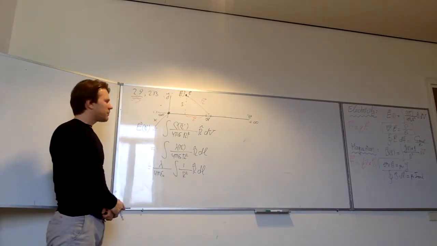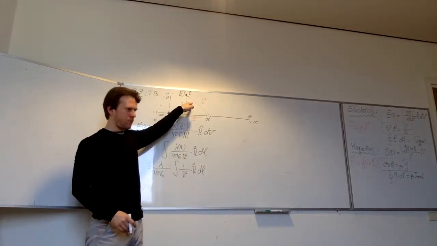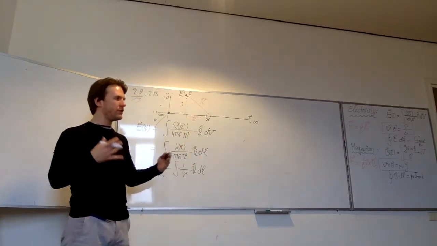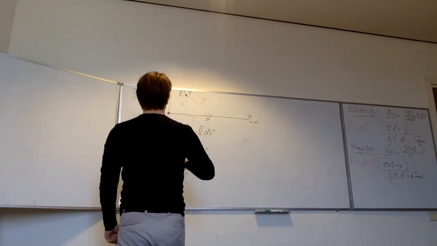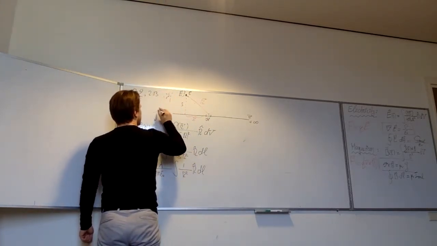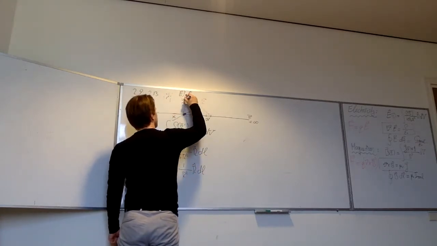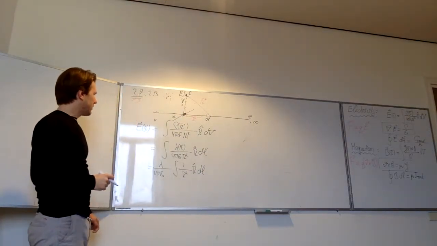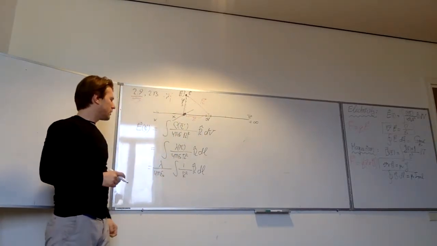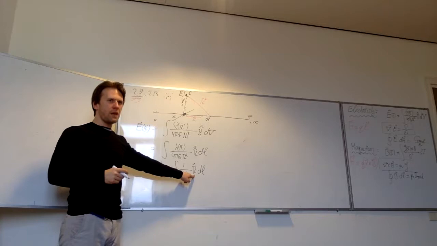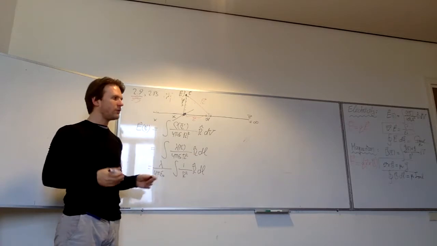And then I said, you know what? Might as well just put the origin exactly below the point that I'm interested in. You don't have to, but it does make the exercise a lot easier. You're free to choose your origin, and obviously you can choose it in such a way that your mathematics comes out easier. So we're going to do the same assumption here. Here is the origin of our coordinate system. Here's x, here's y. Now we should be able to write down this vector in terms of these coordinates. This is a vector. We should be able to write down the components of this vector in terms of all these things that we have now on the picture, and we can actually do the integration.